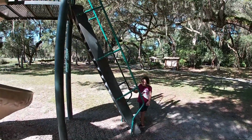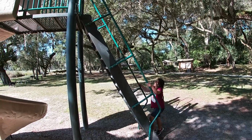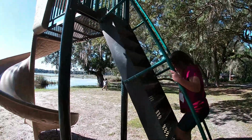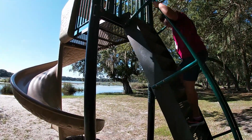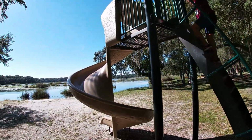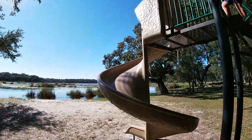So I'm about to go up these really steep stairs. It looks like they're almost like 360 degrees. These are pretty steep. It's like going up a ladder. Because it is a ladder. What? It's a ladder. It's like a ladder at home. It's pretty steep. Yeah, like a ladder and stairs at the same time. I think that bird was mocking me.